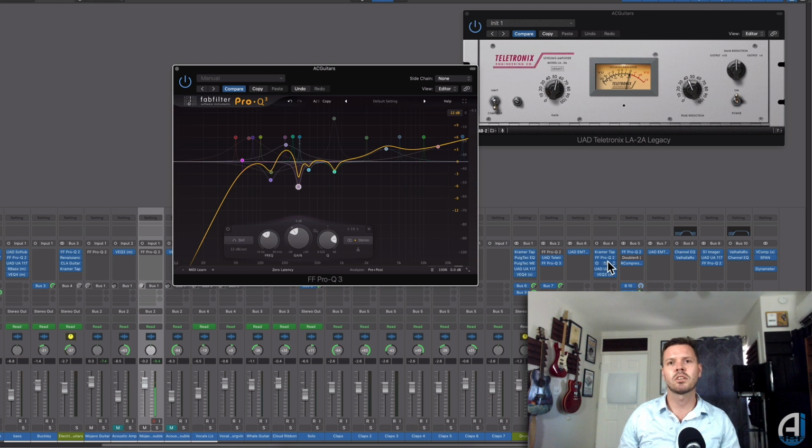So those are sort of the frequency areas you can go hunting for when you're trying to EQ and sculpt your acoustic guitar to fit in the mix. Obviously, these are just starting points, and none of the frequencies are set in stone. You always have to hunt for the right one, and also follow what you hear in your head. Maybe you have a different idea of what sounds good than I do, and all the power to you for that. These are just great guidelines to get started.